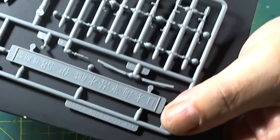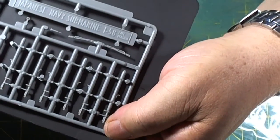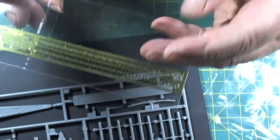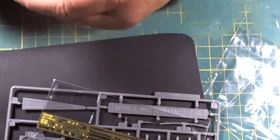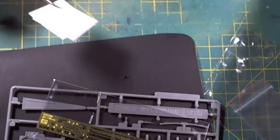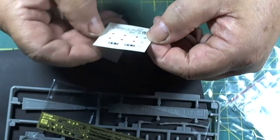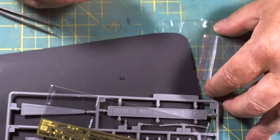We've got a beautiful main plate that is going to be able to be painted rather readily. One side is in Japanese and the other side is in English. We have photo etch for all the railing and a few other components. The decals are very simple — I'm not sure who made them. It's just a Japanese flag and a hull number. As you can see, it was made in Taiwan in 2010. Not too much reflection on them, they're within registry, and the carrier film is minimal for the decal itself. That is a nice touch.